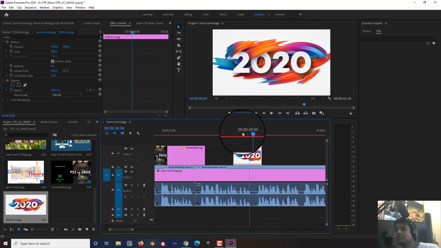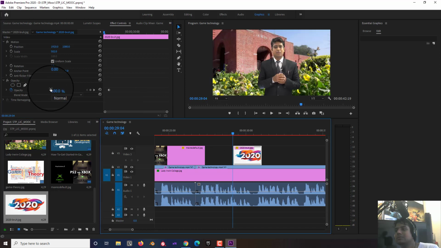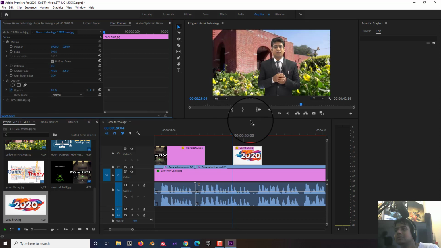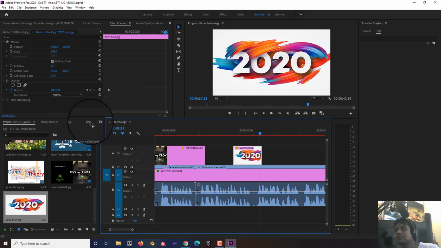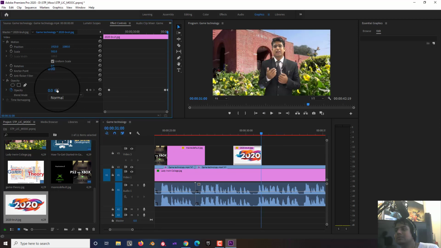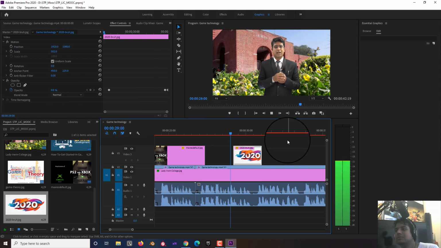Right, so again we can do the same effect here. Here a 100 value, before that a 0 value, and the same here: the 100 value, after that the value is 0, right? So now let us see.